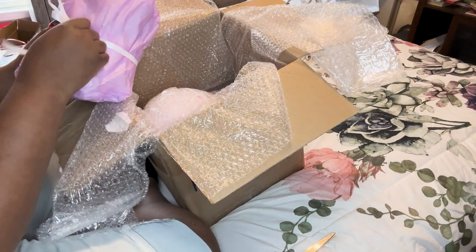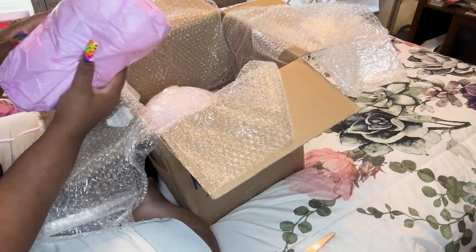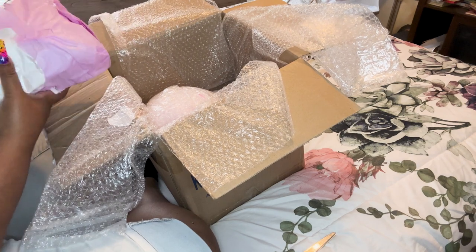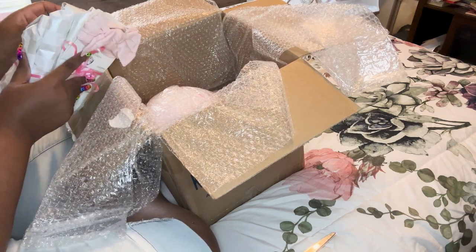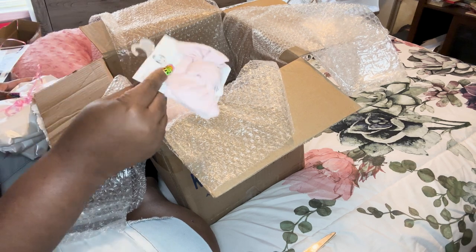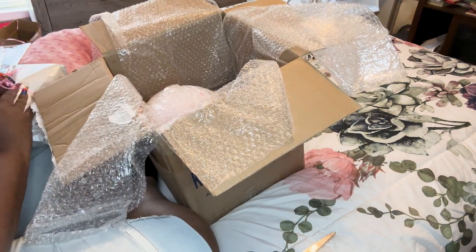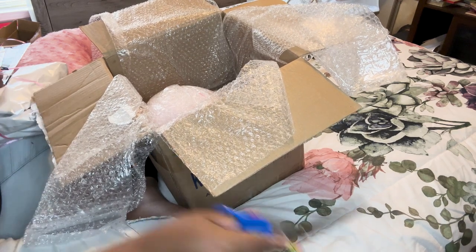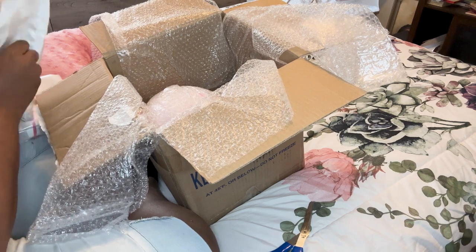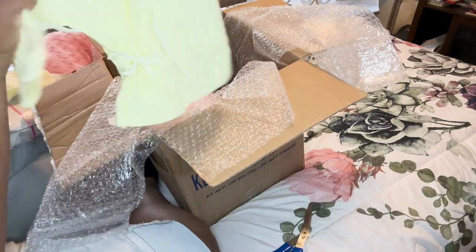Then we have another gift down here. Don't worry guys, we're almost done — I can see her hands, so we're almost to her. Everything smells so good, oh my gosh. Okay, the first thing I see is a peach headband for her hair, because she does have hair — actually she has a lot of hair from the pictures. Sorry, I just have everything thrown over here to get her. Oh, this smells good. Then we just have a yellow outfit for her — the top has a gray pocket on it and a tie on the side.